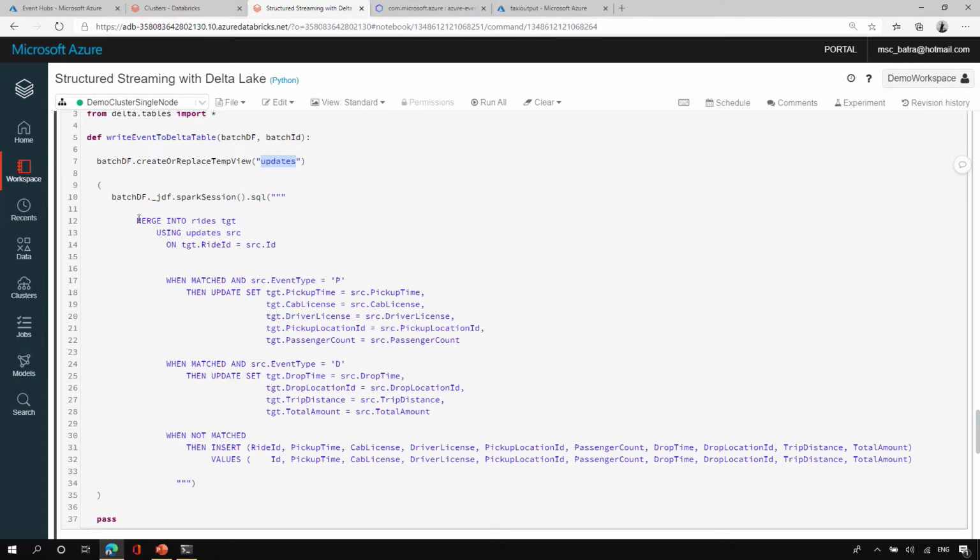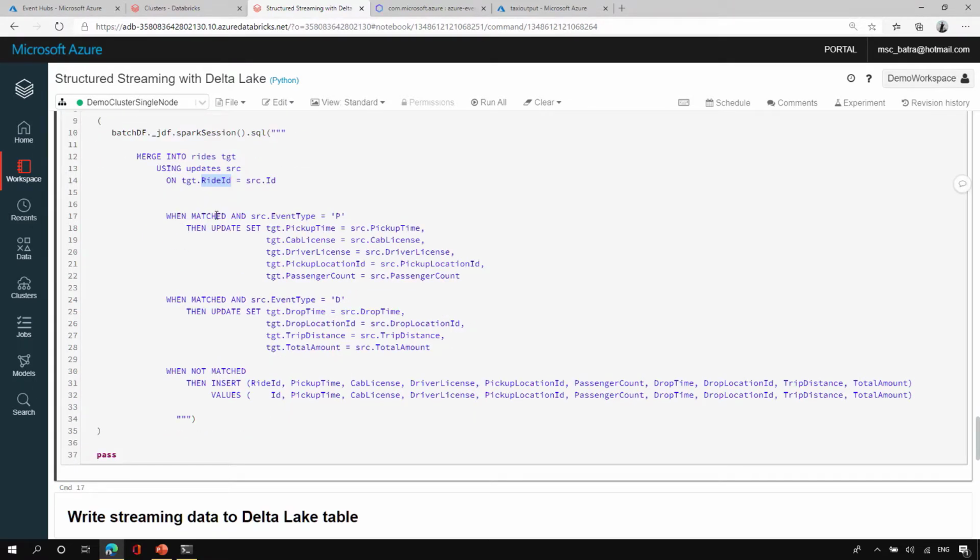Now we are running a SQL query. You can see here, I'm using a command called merge, or in fact, there is a SQL statement I'm going to create with the merge. So I'm going to merge into the writes table, which is my target table. And I'm going to use the updates table, which is the updates view, and this will be my source. I'm going to join both of them on the write ID. So you can see the updates table will have an ID column, and I'm going to join on the ID here, and on the writes final table, which is my delta table, I'm going to use the write ID. So I'm going to join these two tables together.